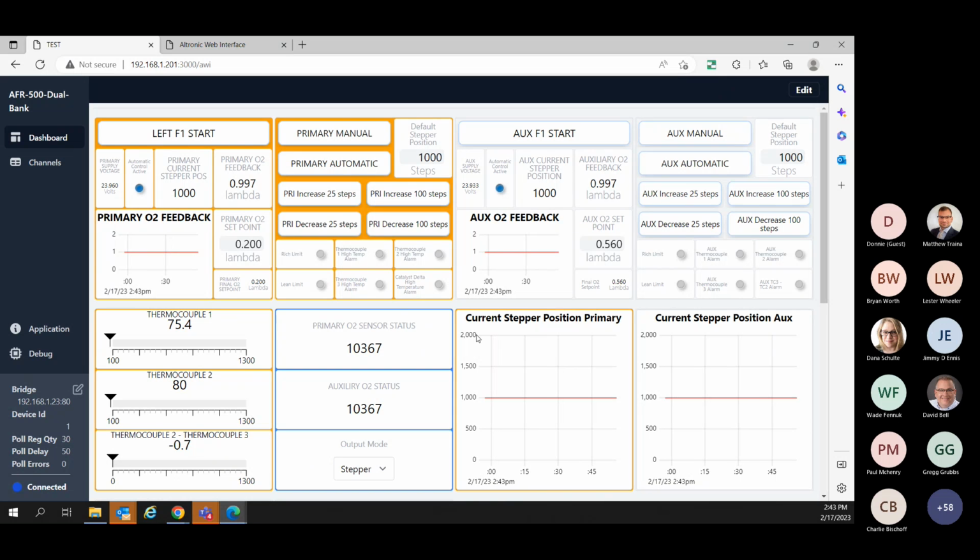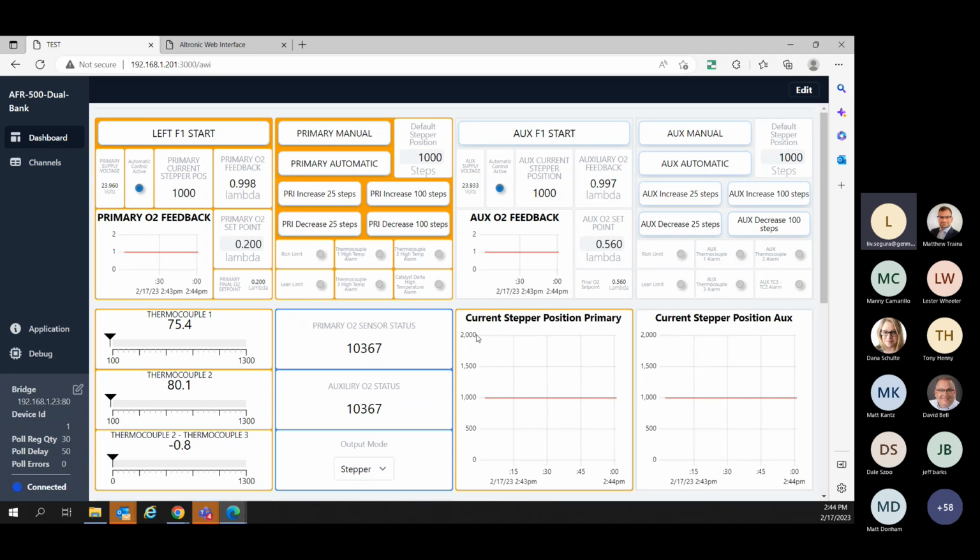Hey, Matt, this is John coming back from field. One of the questions that I have now that I was in field, I was doing this application of the AFR 500 on a genset. And that genset, besides the Altronic stuff, they also have some other devices, basically, to control the load and things like that. One of the things that the customer was asking is the possibility of having just one screen, not just the Altronic products, but also maybe to bring the information from the other devices that are coming from the Modbus or CAN bus. Is that possible using the ACM 4000 at this point or in the future?